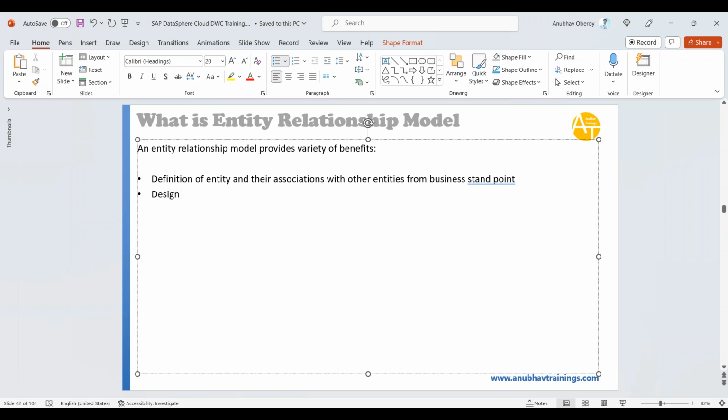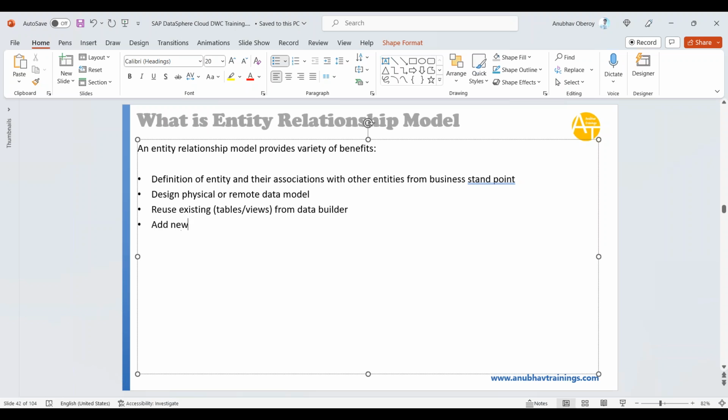It designs physical or remote models. It reuses existing tables or views, basically existing objects from data builder. So you can reuse existing objects.